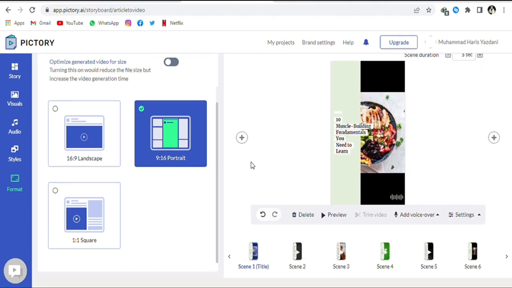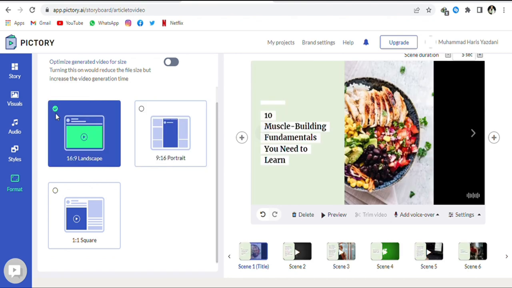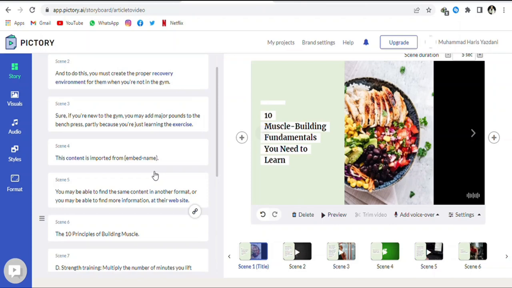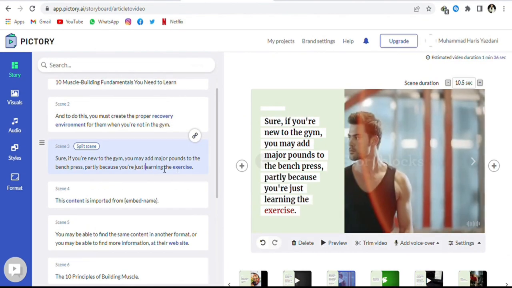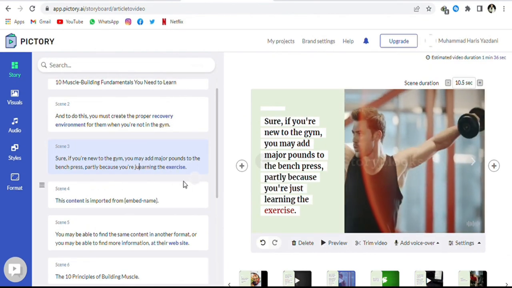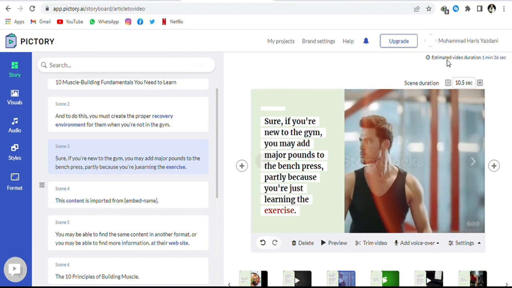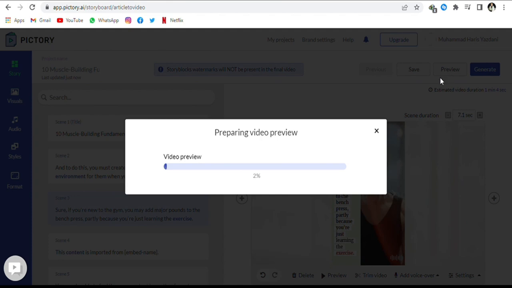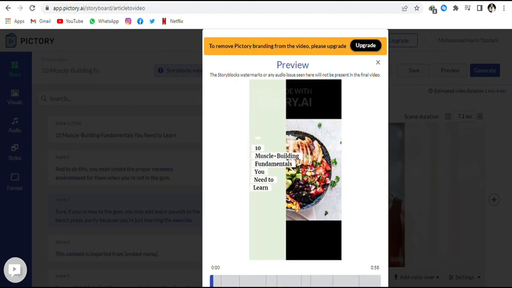Now that you've gone through and modified all these elements, you can go back to the story and reorganize your scenes by dragging to reorder them. You may surely alter the text by double-clicking on it, adding more words, removing words, and so on. So you have a lot of functionality here, as well as the option to edit and add in Pictory, which is quite useful. Pictory saves your work on a regular basis, but you may always save and preview the video. It will generate a lower resolution video simply to give you a quick idea of how it looks and sounds.